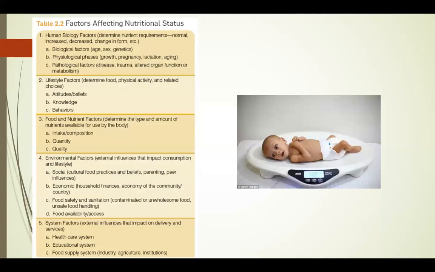Environmental factors. This is actually a picture I pulled from a search for Syrian refugees. So in this case, there are some huge environmental factors that play a role. There's definitely cultural preferences, economic. A lot of the Syrian refugees are living with huge cases of food insecurity, poverty, barely having a house over their head, access to safe water, etc. So food sanitation is a concern. And unfortunately, lots of babies worldwide that fall in these situations may die from diarrhea or malabsorption or diseases due to poor food safety. Then there is the healthcare system.